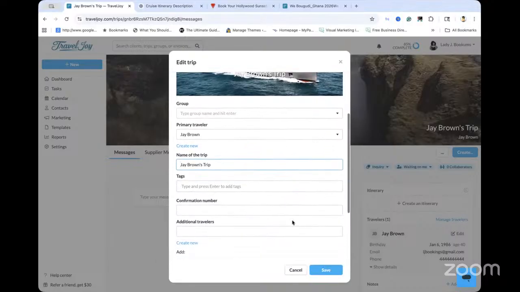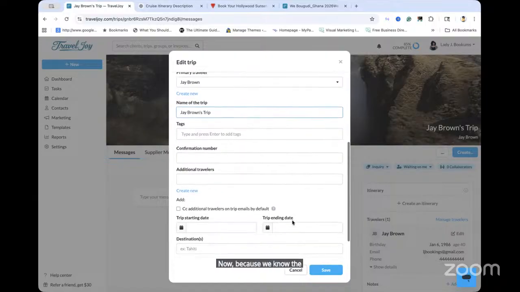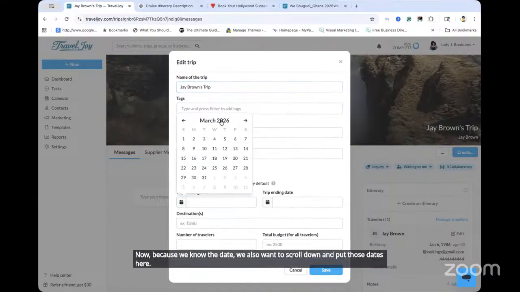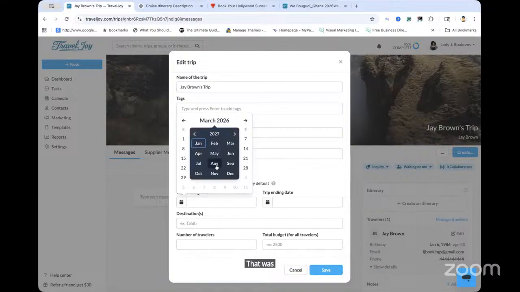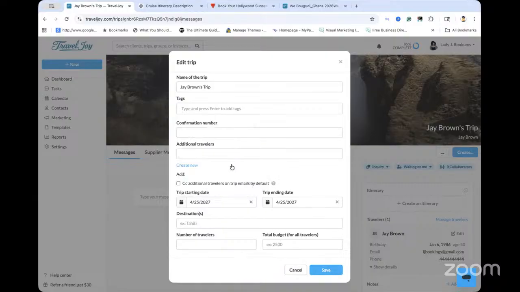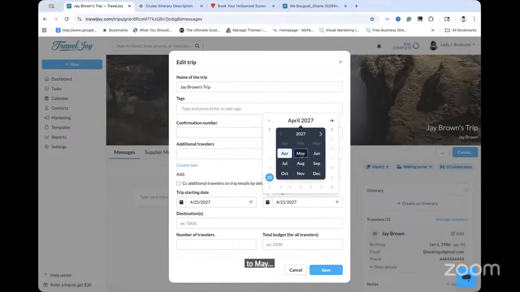Now, because we know the date, we also want to scroll down and put those dates here. That was 2027, April 25th to May 2nd, I believe.